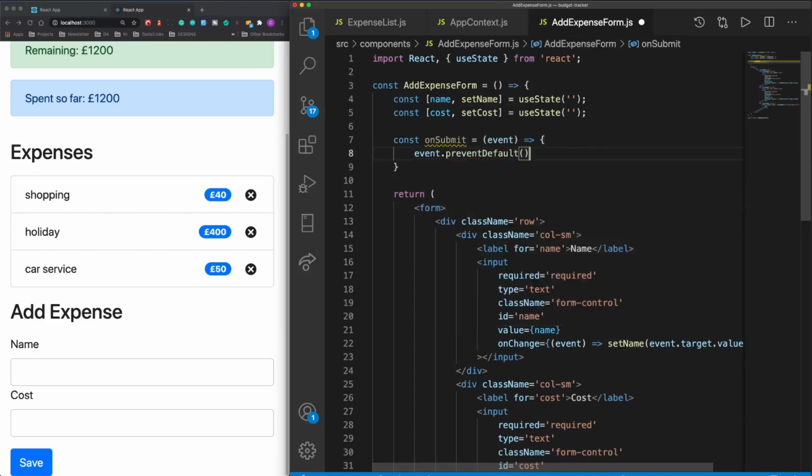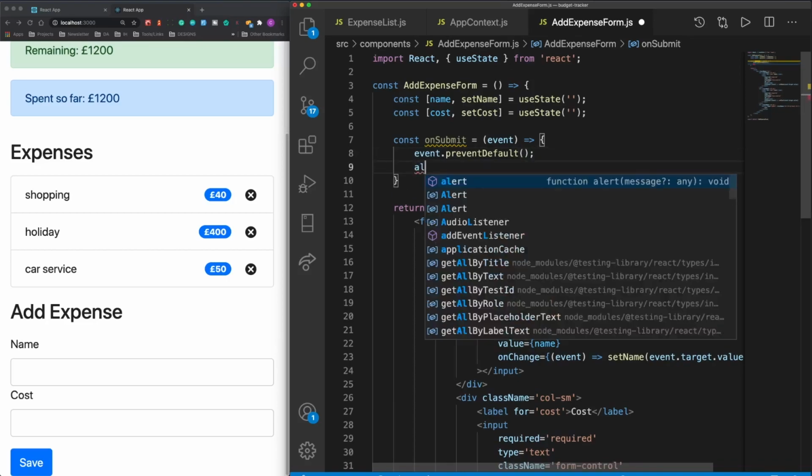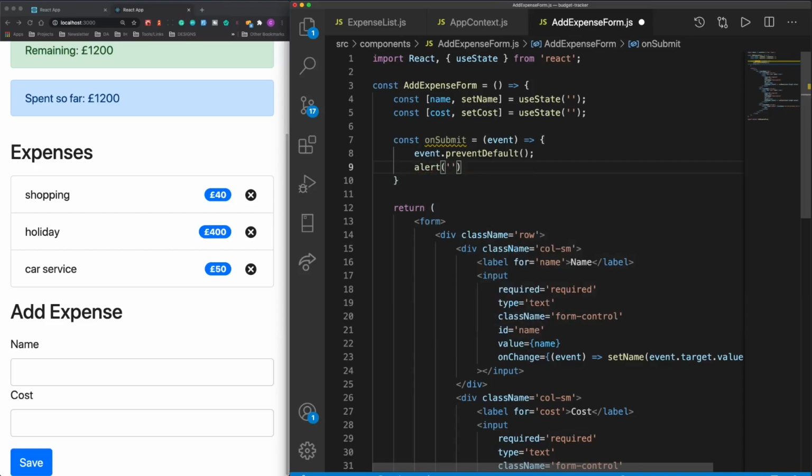This will stop the page from reloading whenever the button is clicked. Then we're just going to do alert, and we're going to say name plus the name, and we'll add an empty space, and then we'll add a cost. So we'll say cost plus the cost.